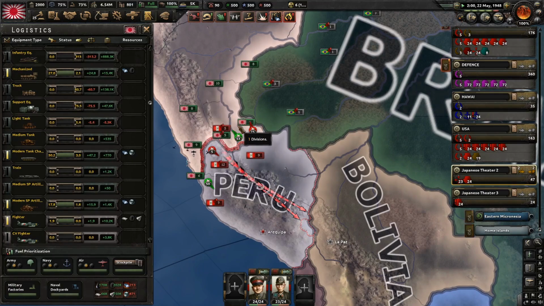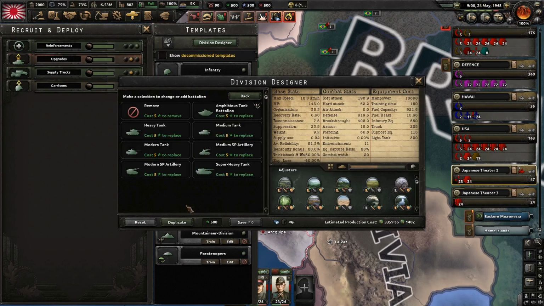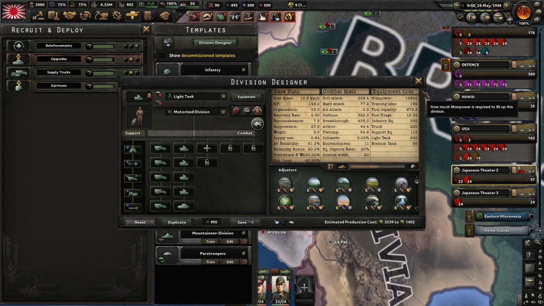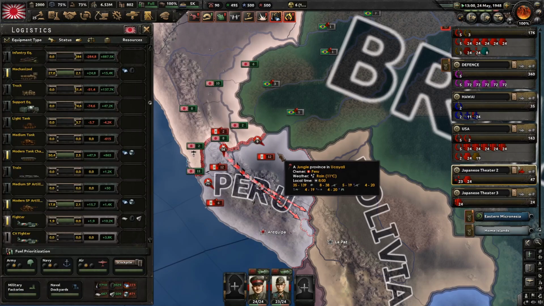Doesn't really matter. I do want to just basically blow up all the light tanks there is. I guess we could actually, you know what we could do? Just because we have them. Did we lose the division? No, we didn't. We do have a little bit of medium tanks. Let's just do that. That should improve it a little bit at least.